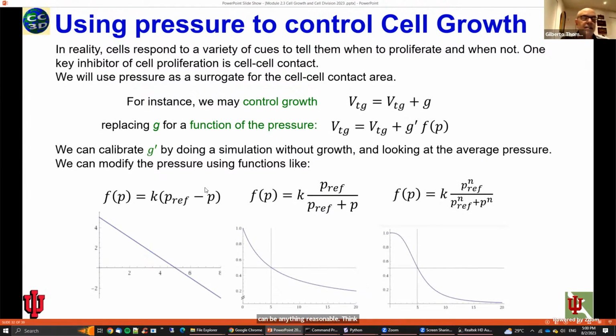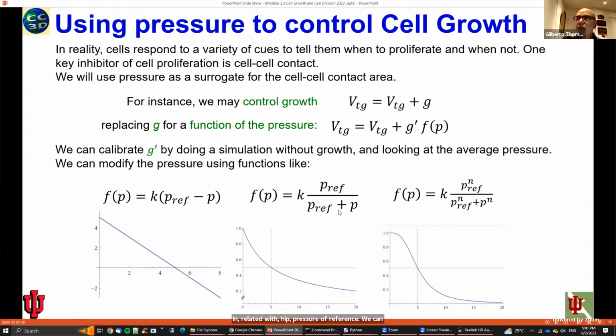This function can be any reasonable thing, actually. For example, we can have these 3 different proposals here: a linear variation of the pressure in relation to a pressure of reference. We can have an exponential.